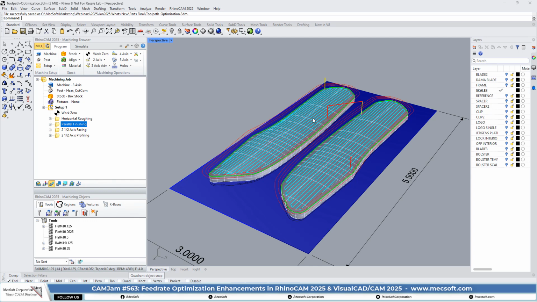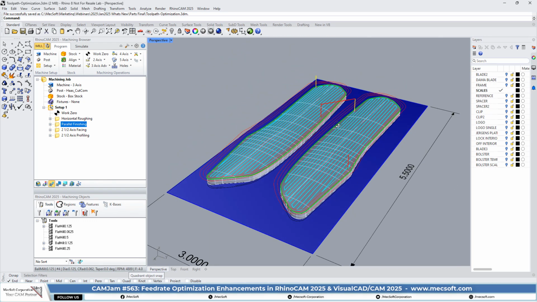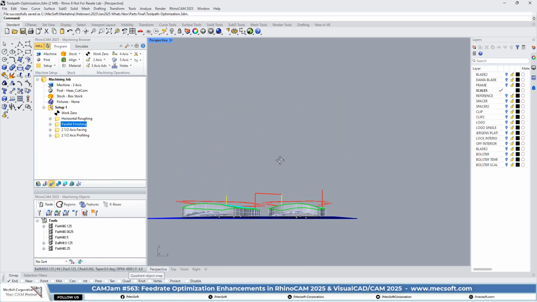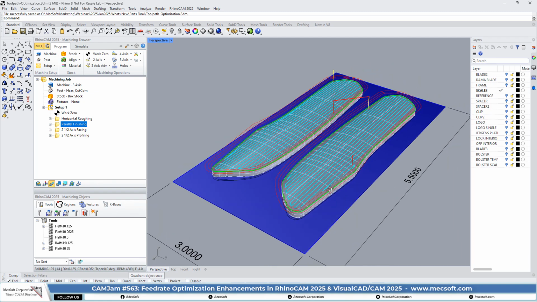By leveling, I mean not just two axis facing, pocketing, profiling, etc., but also in horizontal roughing, where you have flat level cut levels, and any other operation type that creates a flat planar area. Okay, so in this particular part, we have a couple of parts and they sit on top of a plane that we're going to use to machine them.